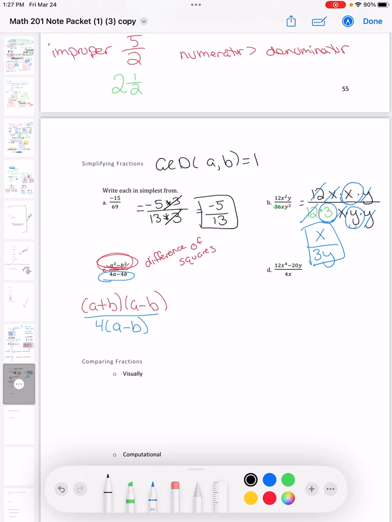Now I can cancel out both of these a minus b terms. I can do that because they are being multiplied. That's a plus b times a minus b and 4 times a minus b. So that's the reason that I can do a cancel like that. So what I'm left with is a plus b over 4. I think it's probably best to leave your answer like that. You could, if you wanted to, write a over 4 plus b over 4, but I think we run into some complications when we start trying to split it up. So it's just best and most simplified to leave it as a plus b over 4.